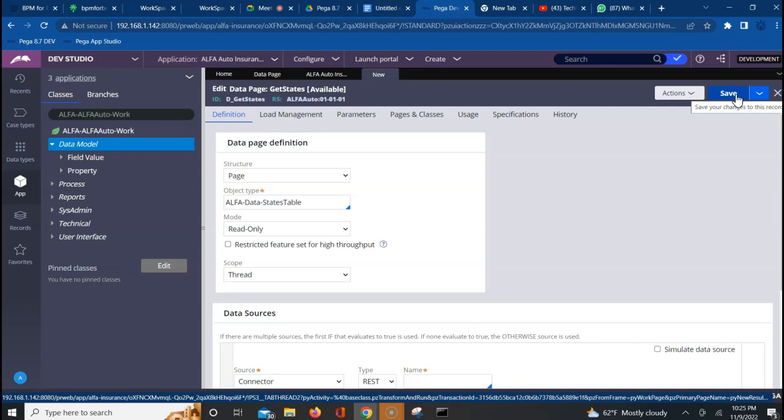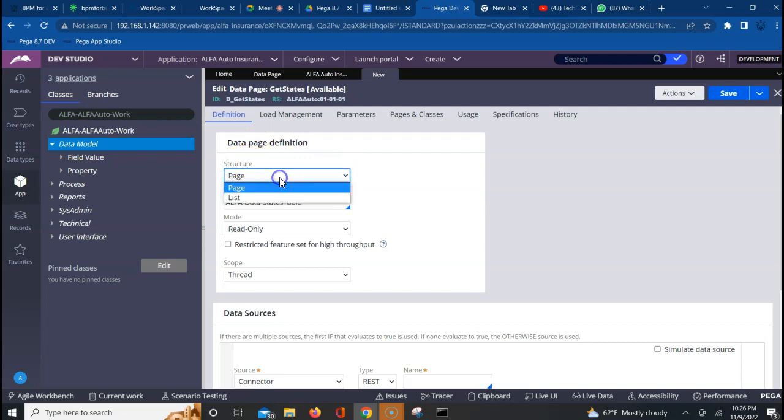Perfect. So now, as soon as it loaded, you will see what sort of data you want to maintain in this. You have the data page definition. The first drop down you are seeing is structure. Can someone tell me what it means, page or list?